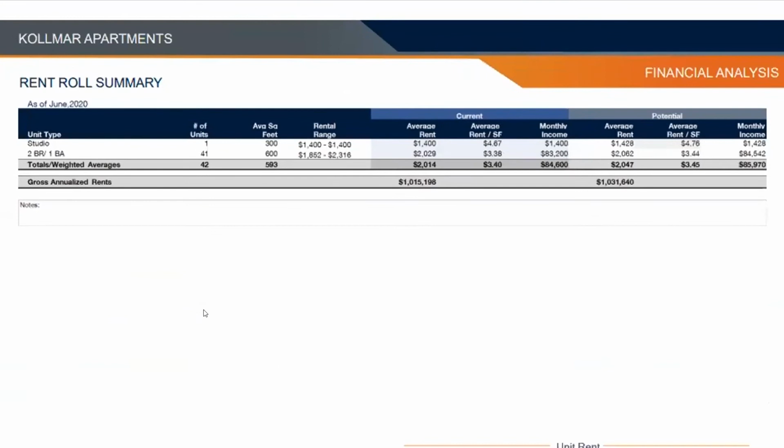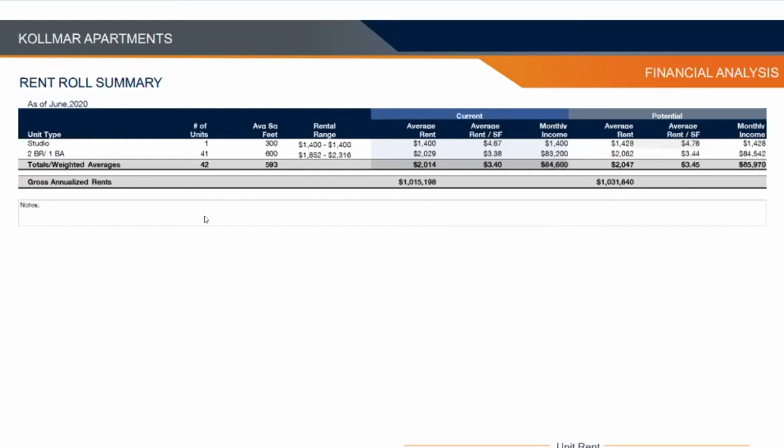I go first to the rent roll. Now, as you'll see here, this is a super summary rent roll. The rent roll Helen showed you in the previous example was much better. Here's the first thing I want to tell you. Get the OM, but you want to ask specifically for the rent roll separately and the last 2 to 3 years of profit and loss statements, because they're going to give you the numbers in the OM, but you want to get the actual statements, which sometimes they won't give you until you're in contract. But we always ask for it up front, typically after we've done this analysis.